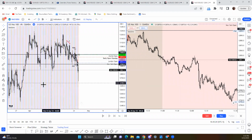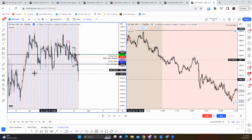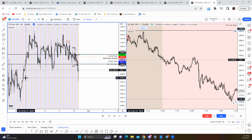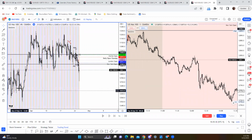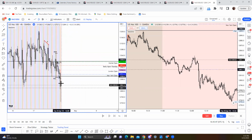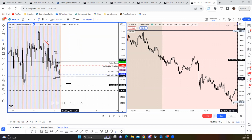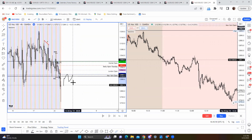So it actually went and hit my second TP area, which was 12,800, which was close to this imbalance here, which it got down to 12,750, I believe, at one point, which I actually was looking to get down to the 4 hour down candle open or this imbalance here at 12,700, basically. So we still may make our way up that way because I think we could find some strength. Maybe we'll even push higher, who knows? But I feel like as we do stuff like this, we'll find our way down for right now, as long as the dollar continues to find some strength.